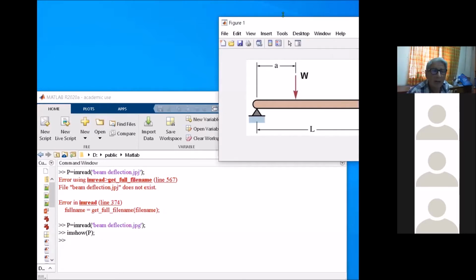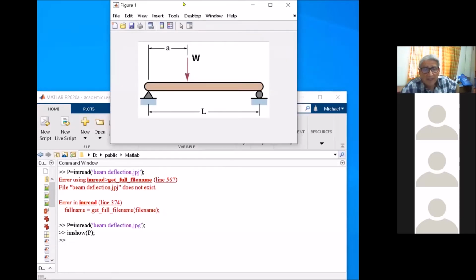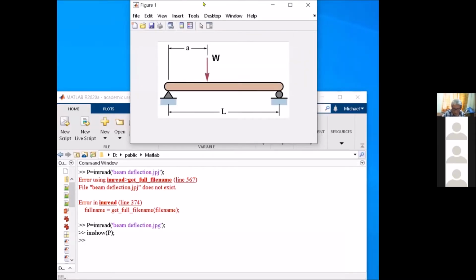Okay, here is our first simplest example. The example is a beam which is under a force that is working at any point along the beam, and we need to calculate the static deformation of the beam.